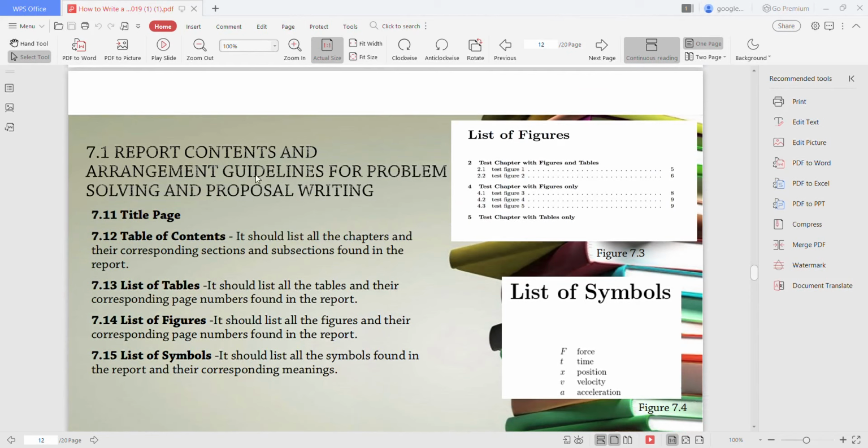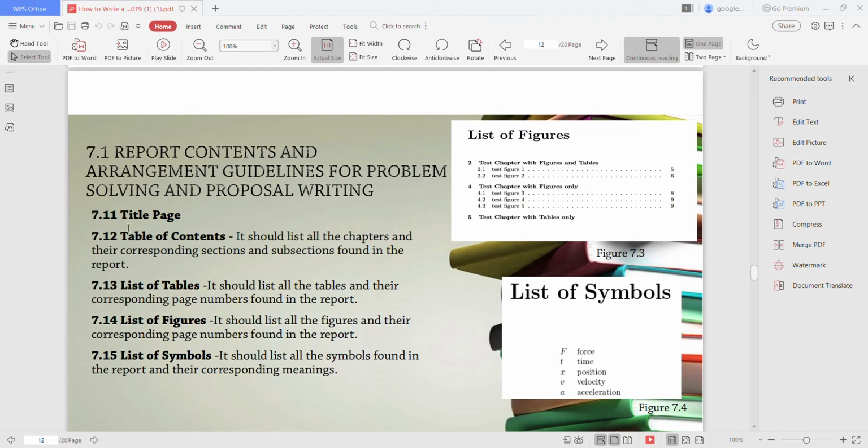Report content and arrangement guideline for problem solving and proposal writing. So title page, table of content, list of tables, list of figures, list of symbols. Alright, these are the things that you need to do for the first pages.